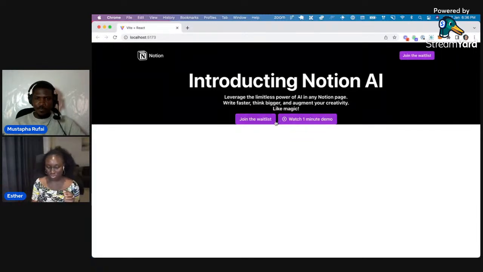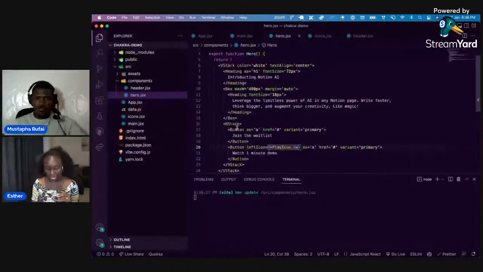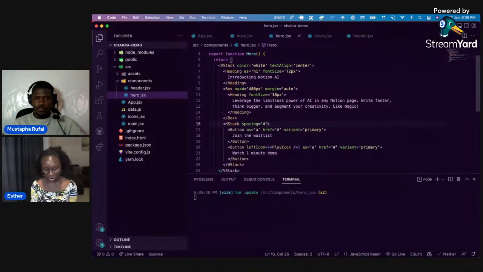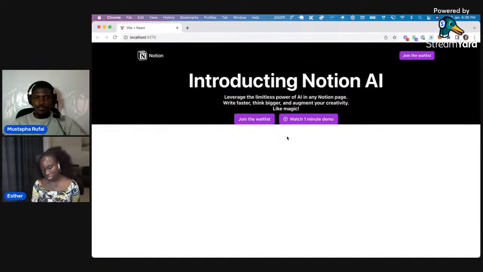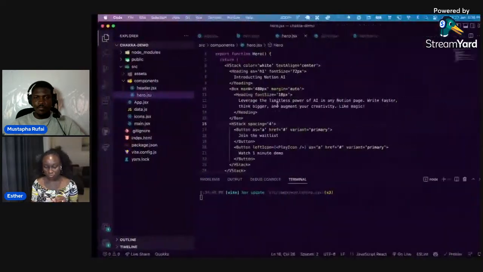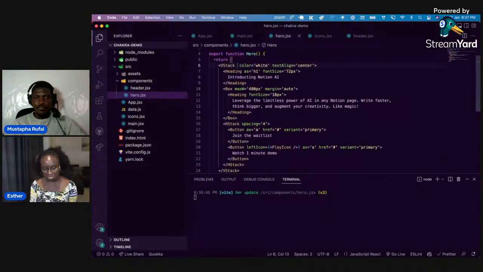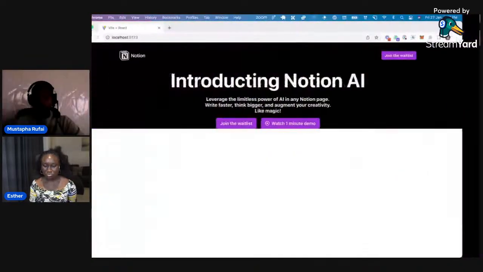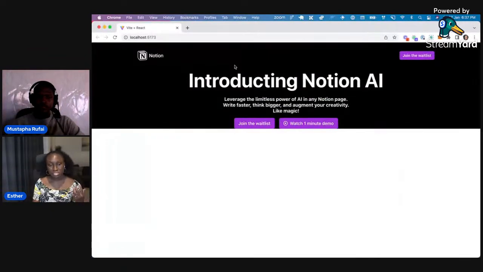Another thing you'll notice is that the spacing is too small. We can always alter that using the spacing prop on HStack. So we give it a spacing of maybe 4. Let's see. Yeah. And then we give this entire stack a bit of spacing. It's too squashed up, so we give the entire stack maybe a spacing of 4. Let's see what 4 shows up like. By default, you'll be working with a design, and these designs will have their sizes. So always check what the size is like.